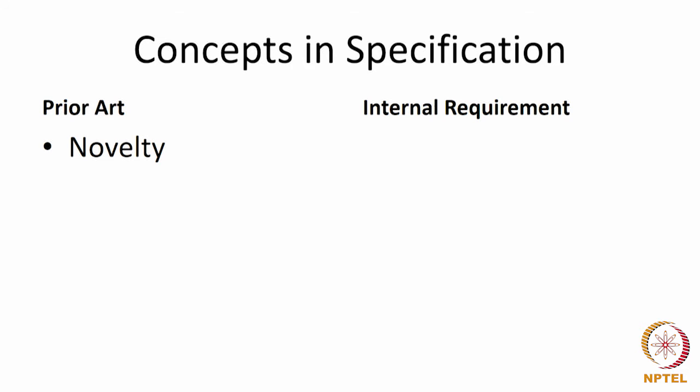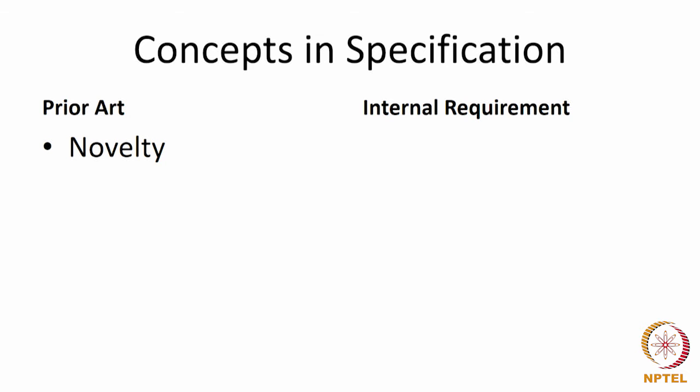Anticipated means there is a disclosure, and the disclosure completely has all the elements, all the integral elements or the technical features that are covered in the claim. If the claim has 5 technical features and the prior art, a disclosure in another document before the date of filing of the claim, completely mapped all those 5 technical features, then we will say the invention is anticipated by the prior art. So, when the invention is anticipated by the prior art, we say there is lack of novelty or there is no novelty.